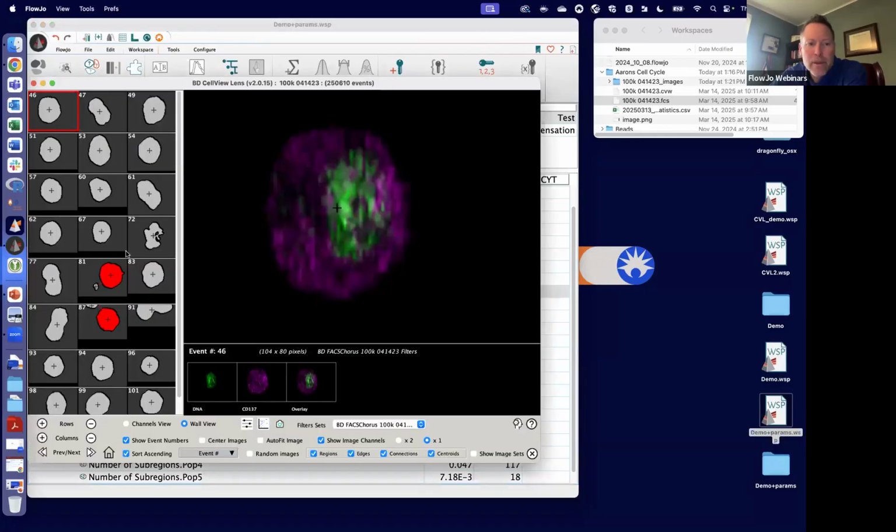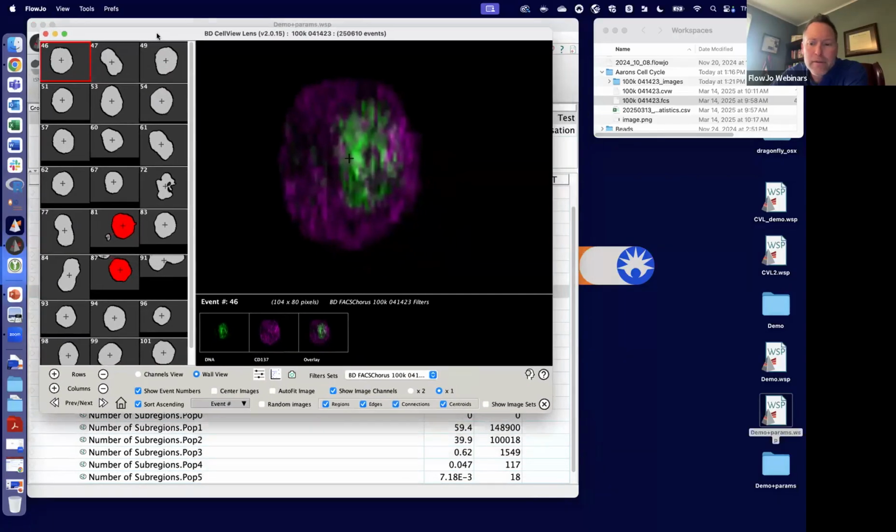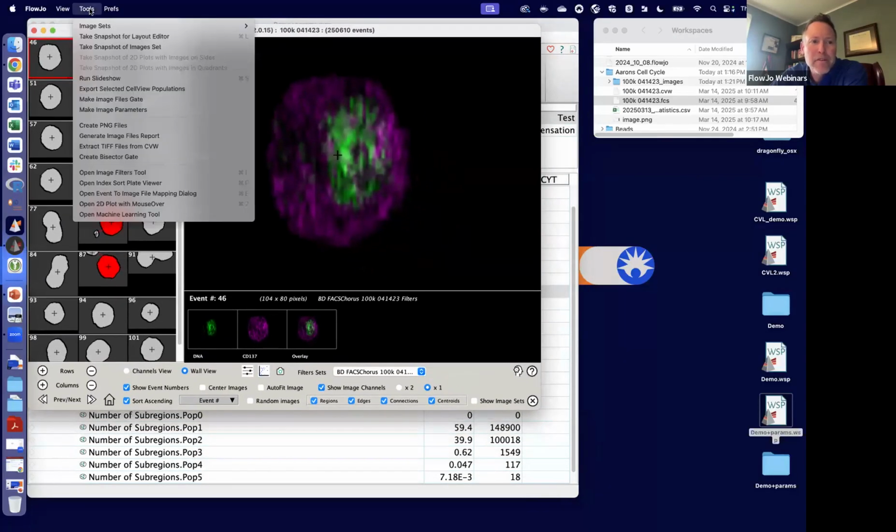Okay, I guess I will just open this up while we wrap up and mention there's a bunch of tools under the Tools drop-down menu. I talked about almost all of them, either through the menu or through the other places that they're worked on. The image sets, for example, has a drop-down menu that you can use to get to it. It's the same as clicking this button here, but there was a slideshow version of looking at the cells, which can be kind of fun if you want to look at it that way. The various snapshots that I showed to the camera image are there as well.